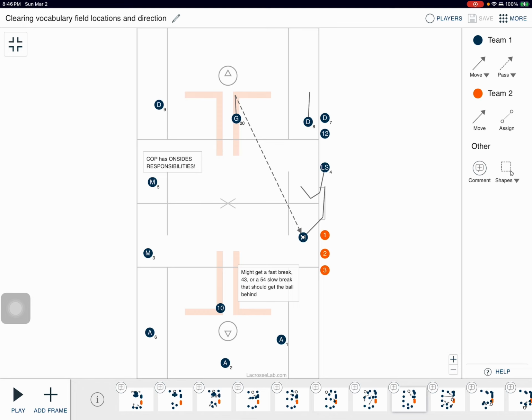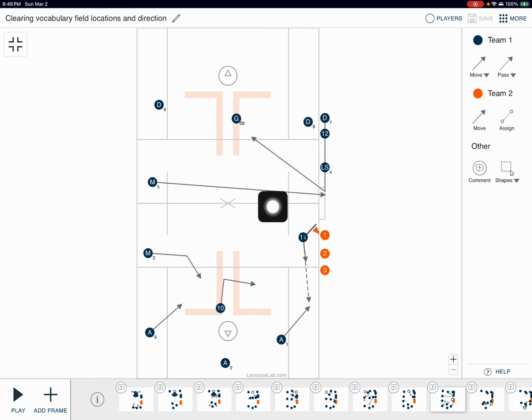Okay, there's the hook. We've used that sub area because the LSM's defender's right there. And again, the cop needs to get off the field so we can get our defenseman back on. If we don't have an opening where you can shoot from the danger area, then you do not want to shoot because we're still getting our defender back on the field.